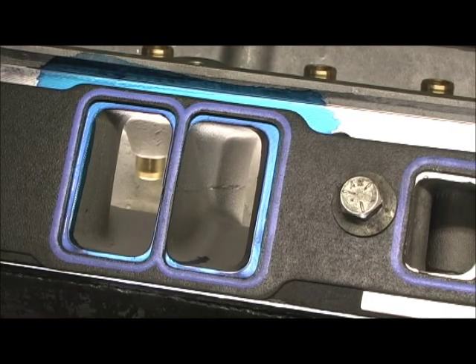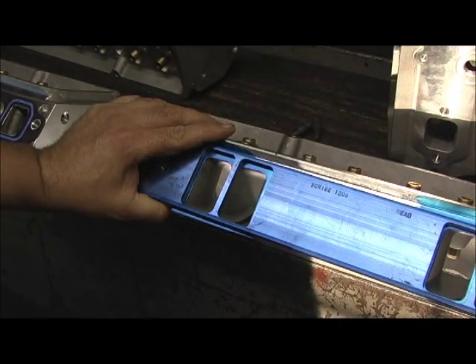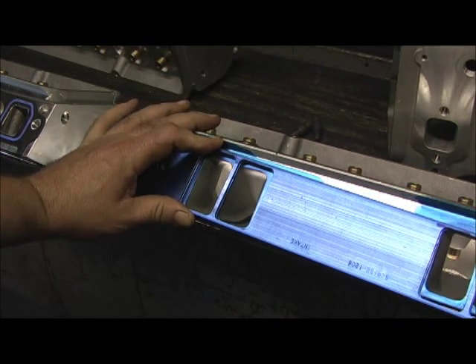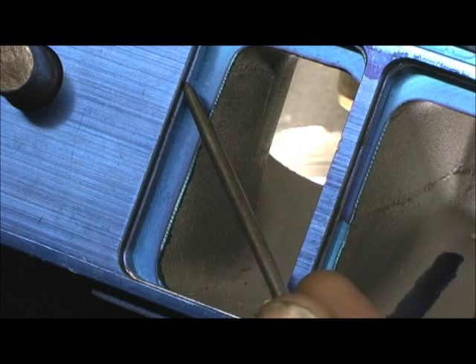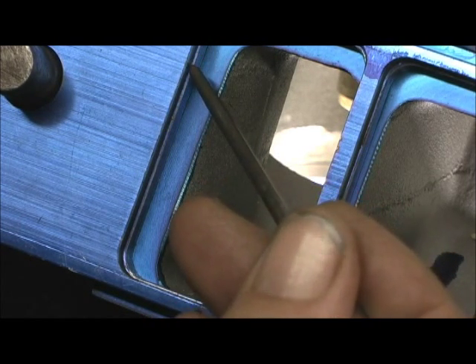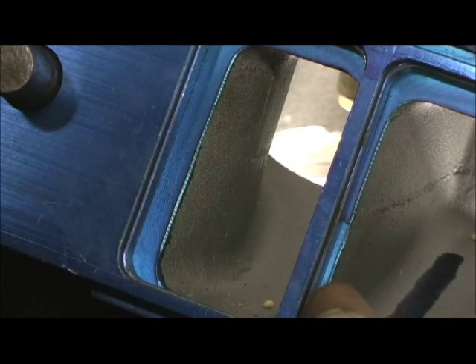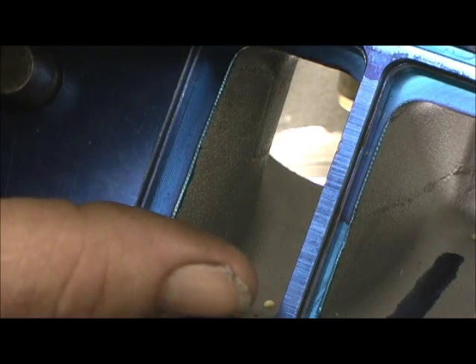First thing I'm going to do is scribe it with the Brzezinski plate system. The Brzezinski plate is one of the best porting template tools I've used. On the side marked 'head,' if I turn it around, you can see what the guys at Brzezinski Cylinder Heads have done — on the head side there's a ridge, probably about 30 to 40 thousandths. The bigger part before the step is meant to go on the head, so that when you take the dowels, reverse them, and put them in the intake manifold, it's smaller on the inside.